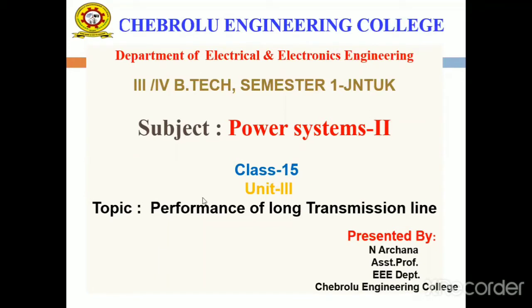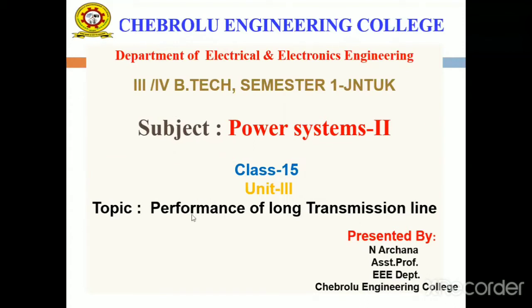In the second unit we studied the performance of the short and the medium transmission line. Every transmission line has three parameters, that is resistance, inductance and capacitance. Due to these parameters we have some losses. Due to these losses the efficiency is reduced and the voltage regulation is also affected. That's why we study the short, medium and long transmission lines.